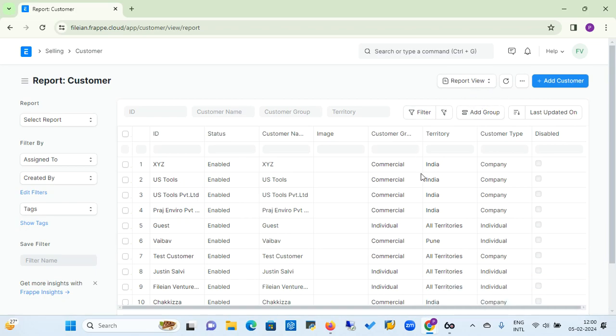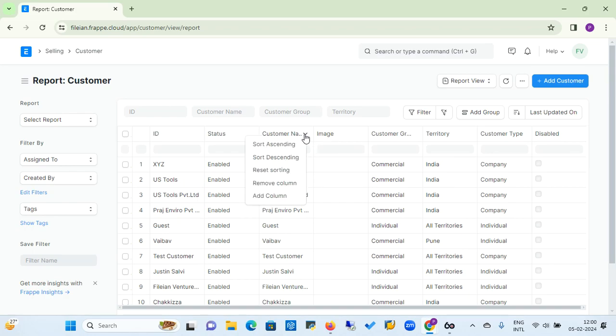There are 2 ways to add columns and new fields in this report view section. First, if you click on any column header, you will find a dropdown icon.